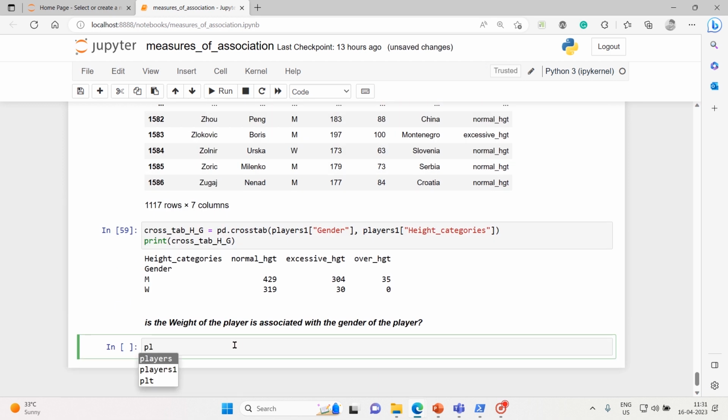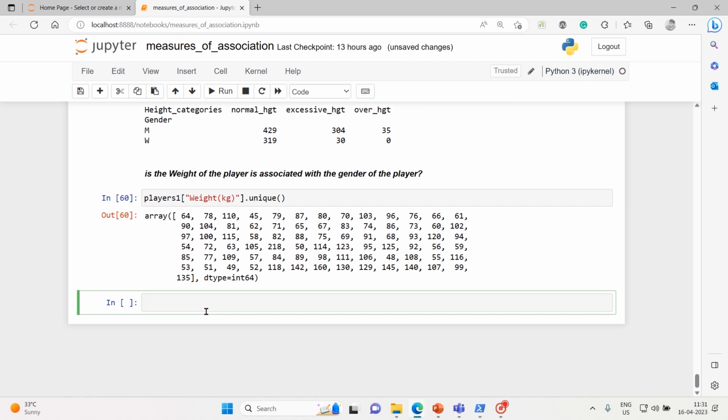So players 1, sorry, weight in kg, and then go for the unique. Okay, it starts at 64, 78, 99.